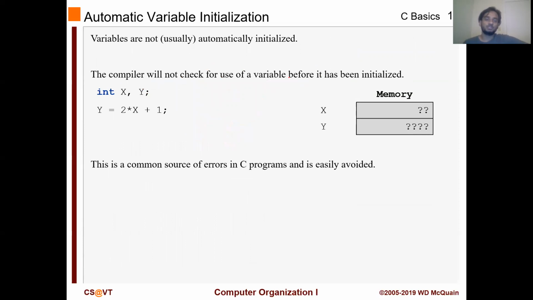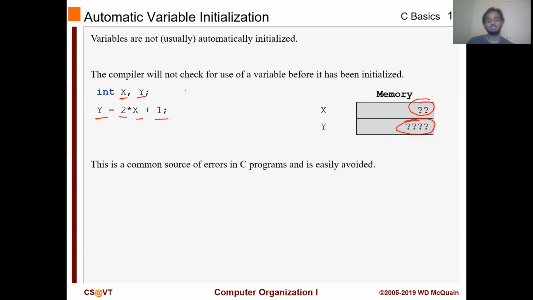Automatic variable initialization: variables are not usually automatically initialized. They usually have a garbage value and you do not know what the value is going to be. For example, if I try to run this code, int x, y, and I didn't initialize any value to it, and I'm trying to do something like y equals 2 times x plus 1. But we don't know what the value of x is going to be, and then what is going to be the value of y.